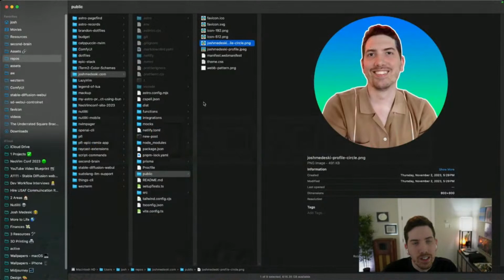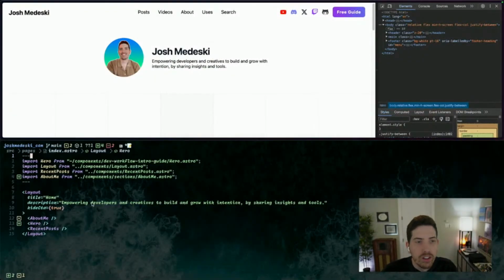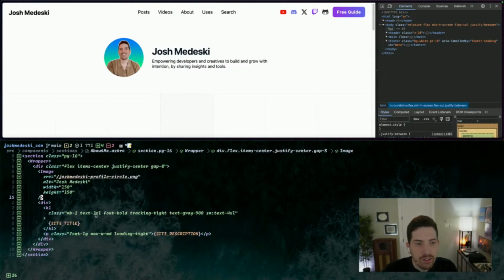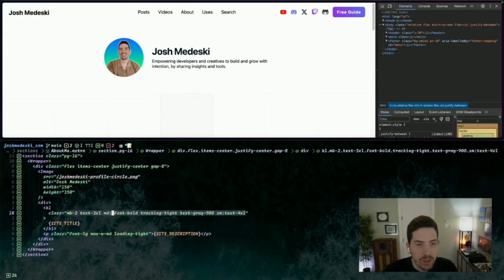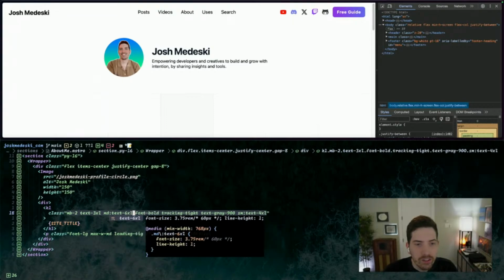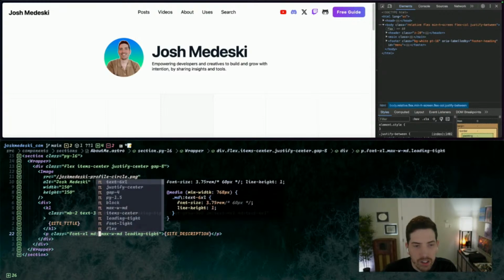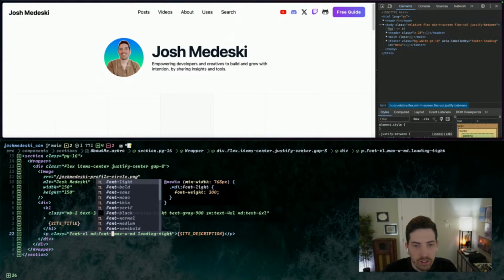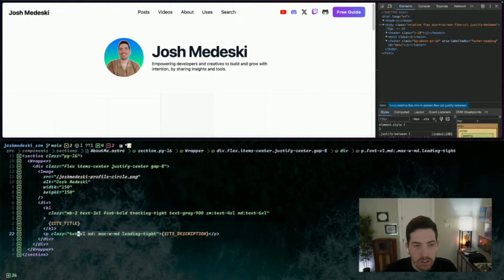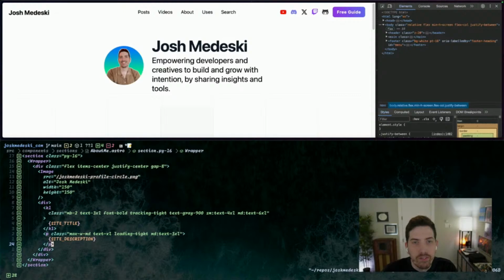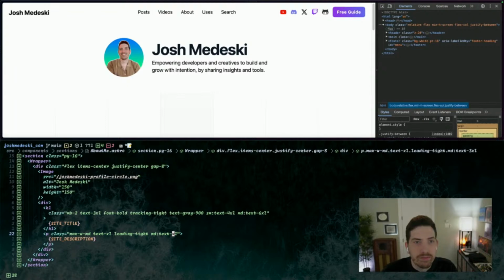And so now I get to play with the code. I don't love the way that it doesn't take up very much space yet. So maybe we go bigger. Maybe we go text 6XL. And maybe these guys, I don't know, text XL, text, I don't know, 3XL. No. No. Yeah, that feels good.